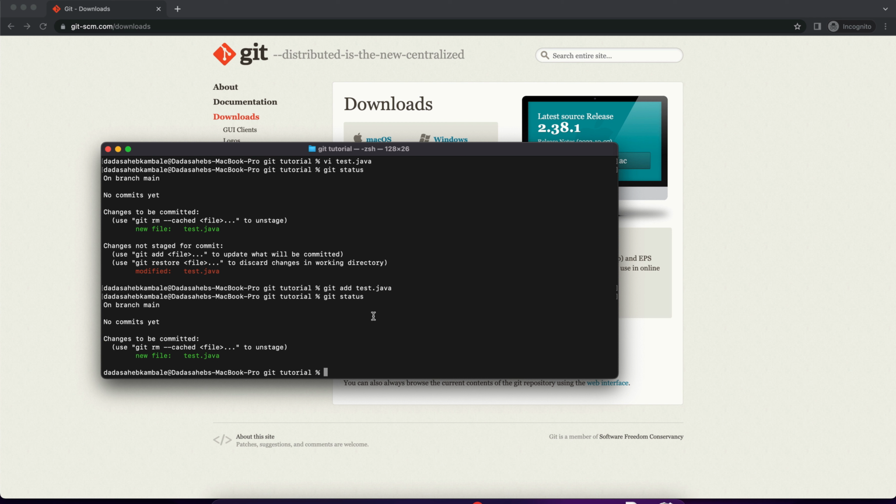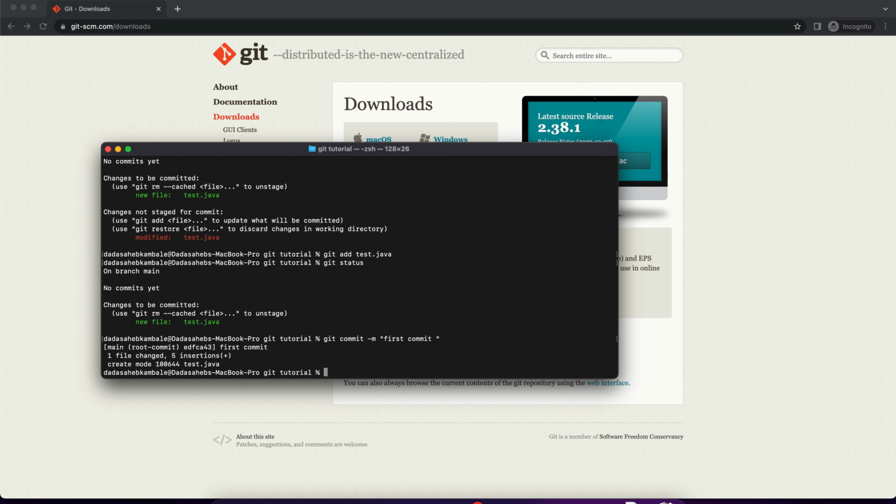Now the third major command is to commit these changes. For that you first add and then commit. git commit -m is for writing the message. So for the first commit, I am adding a message.